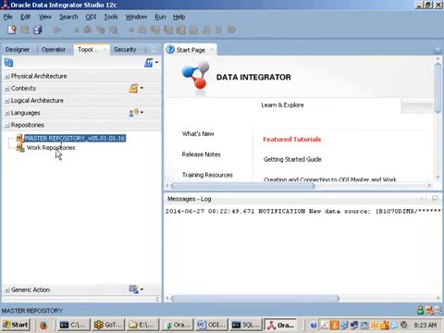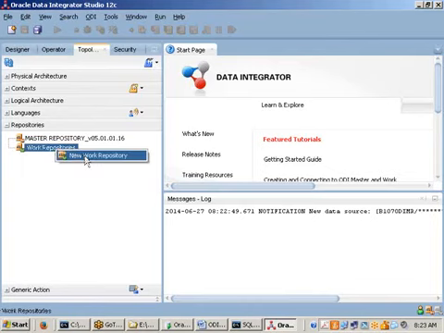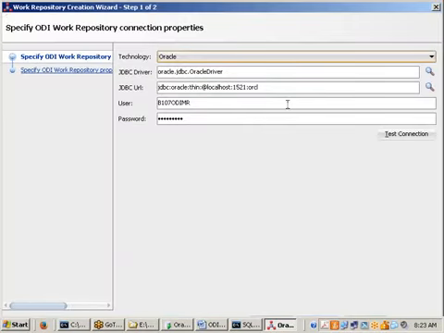For that, right click on the work repository. Then we can find the new work repository option. There, it is asking for the technology. The technology may be anything, Oracle or SQL or whatever it is as per your database. You need to select it, and these things come automatically. But do you want to create this work repository in the same master repository schema, or do you want to use a dedicated schema? If you want a dedicated schema, you need to change that username. If you want to use the same, keep it as it is. Click on next. That's how we need to do it.